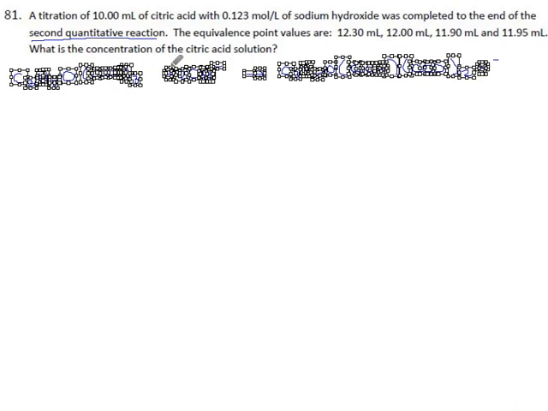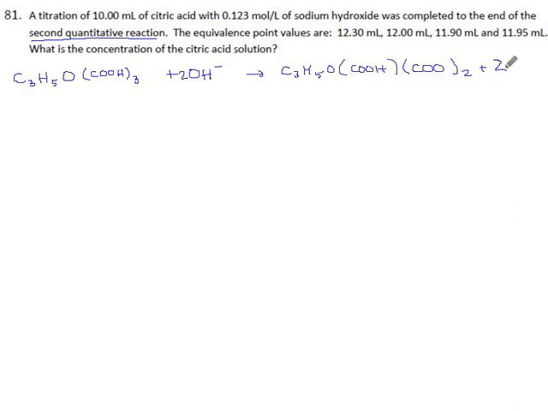And I'll try to keep my reaction correct. 2H2O. There. So that's what this looks like to the second endpoint. I could have written these 2 reactions separately and then added them up and then canceled spectators, but perhaps you'd appreciate it if I don't take too much time on that part. So essentially when they say second reaction or second endpoint, it means 2 hydroxides went in.